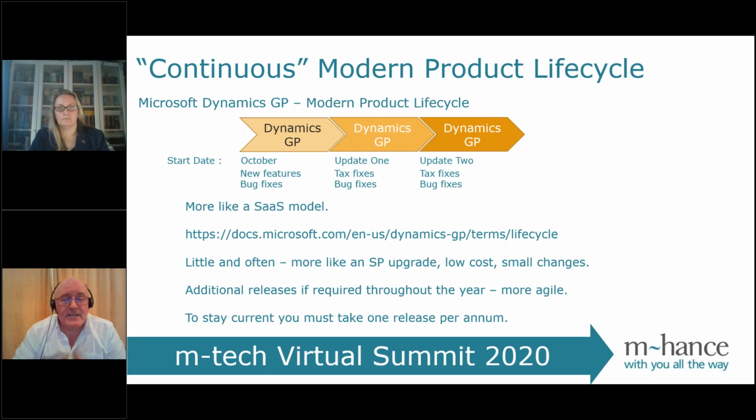And the other nice thing about this is because it's little and often, it's going to be more like a service pack upgrade than a big upgrade. So that will keep your costs down, will keep your version of Microsoft Dynamics GP more up to date. The only slight hiccup on that one is, in order to stay current, this is Microsoft terminology, you need to take at least one of these releases per annum. But given these releases are small updates, that will keep your costs down.